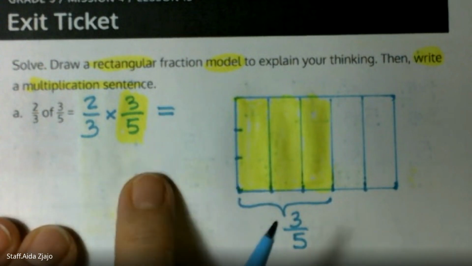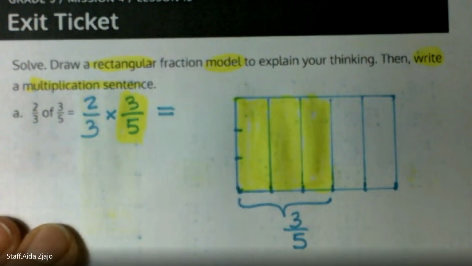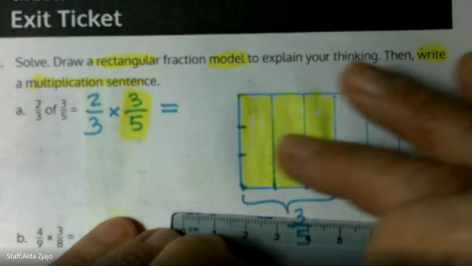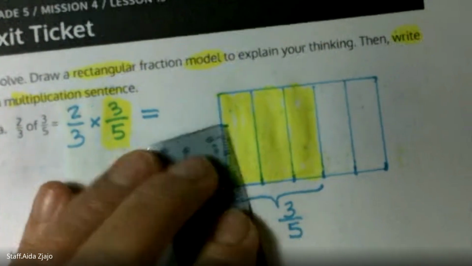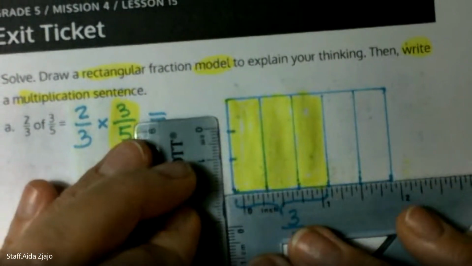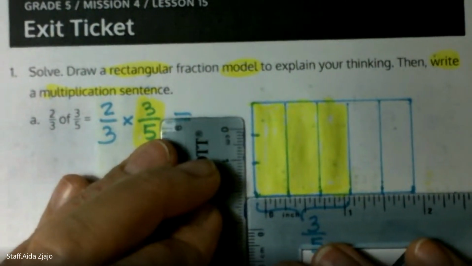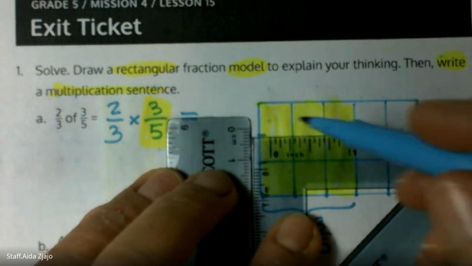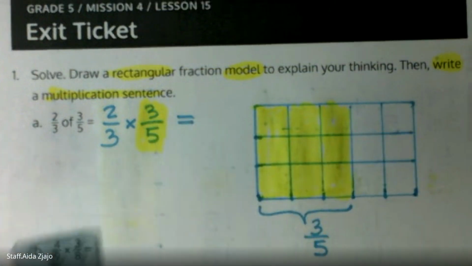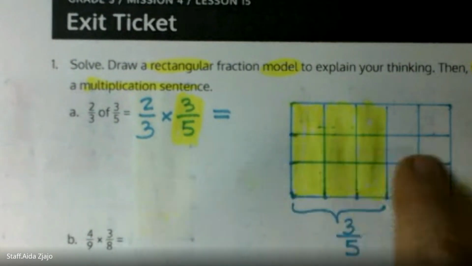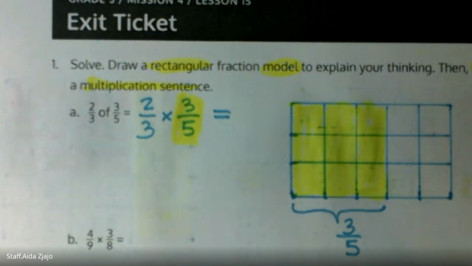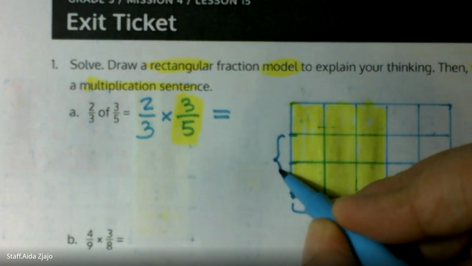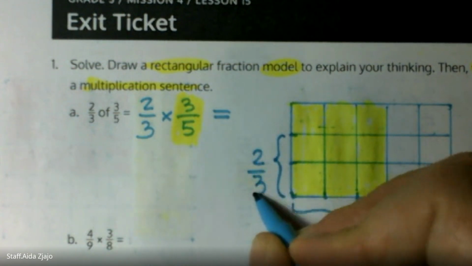2/3 of this. And now the fraction is thirds. So horizontally, we're going to make 3 parts: 1, 2, 3. Then I'm going to take my ruler to make it more precise. I like parallel lines. So that's the 1/3, that's 2, and this is 3. So when you look horizontally, 1/3, 2/3, 3/3. I do not need 1/3. I need 2/3. I need this much of that yellow part.